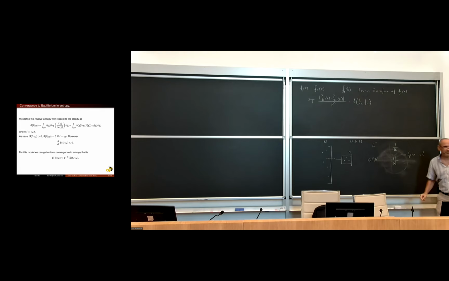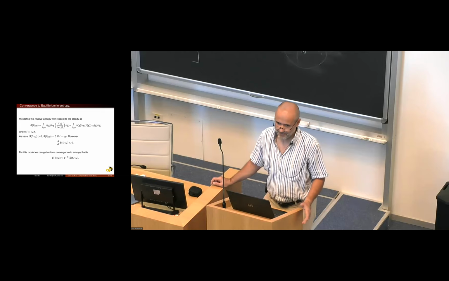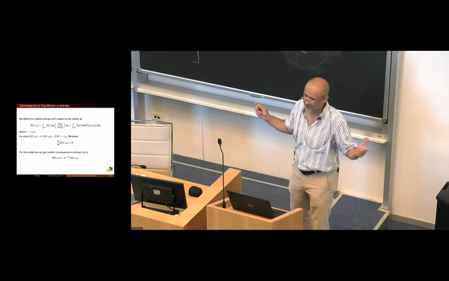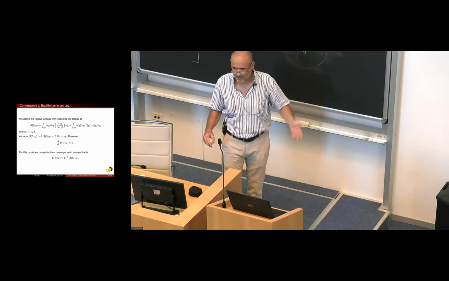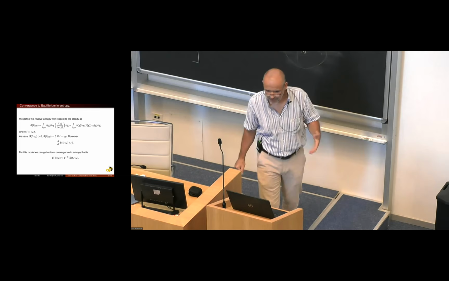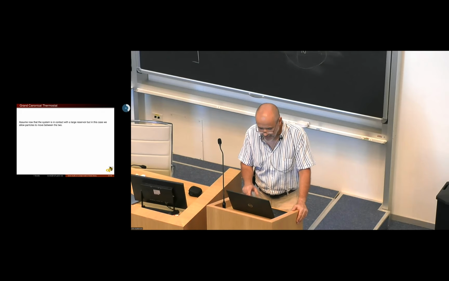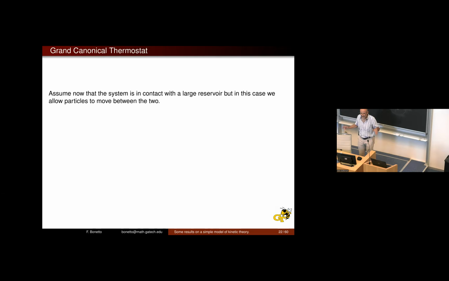So you can actually prove that this thermostat can be represented faithfully by a Kac system in interaction with a large system. What is missing here, where we have only a partial result, is entropy. The techniques we have don't work well with entropy. We can show that the entropy goes down exponentially, the average entropy in the system, and several other things, but not this uniform approximation in entropy.